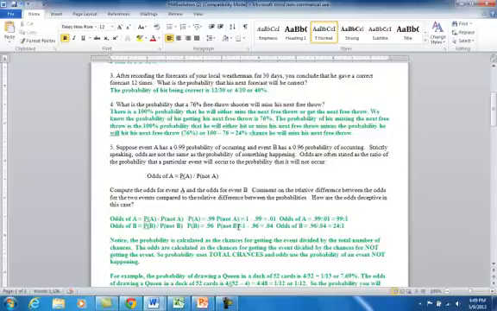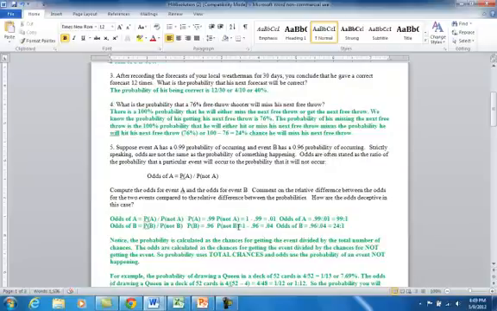Number 4, what's the probability a 76% free throw shooter will miss his next free throw? Okay, well, he's got to either miss it or he's got to get the next one. So we know that the probability of his getting his next free throw is 76%. So we want to figure out what's left. If 76 out of 100 times he gets his free throw, then how many free throws is he missing?